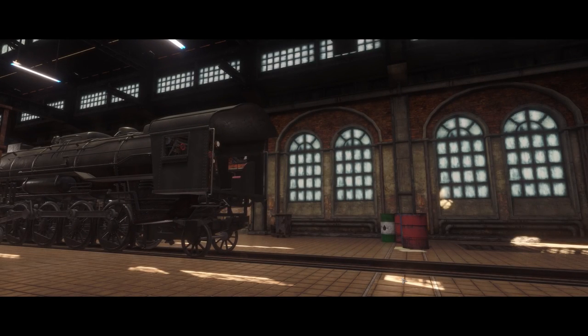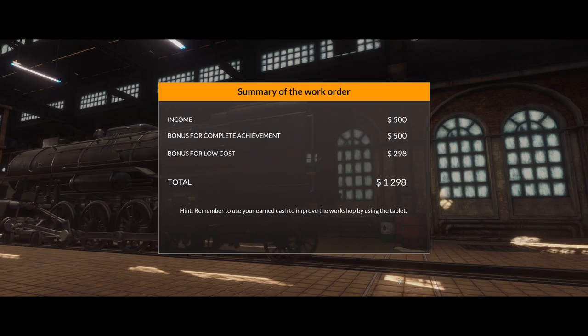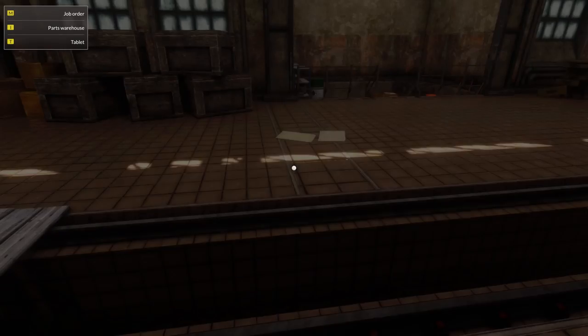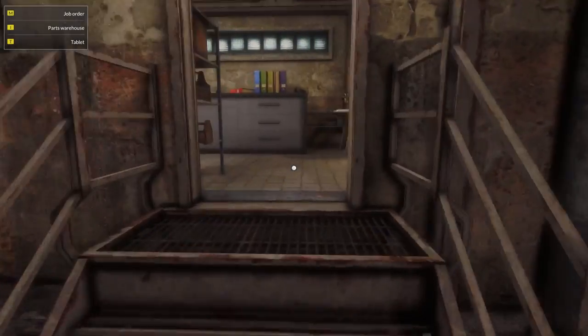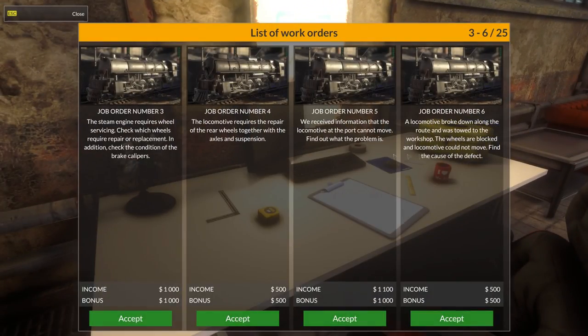$2,000 for that one. We're making some money now. That's all right. All right, let's get to our office here. See what our next job is. This will be our third job today. I think we'll maybe do five today. Oh, now they're just pouring it.